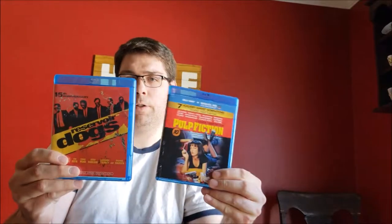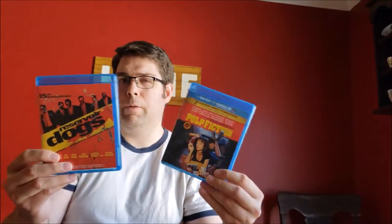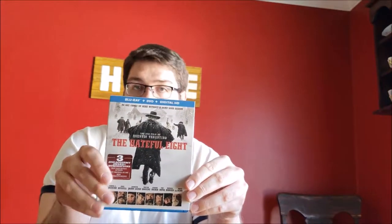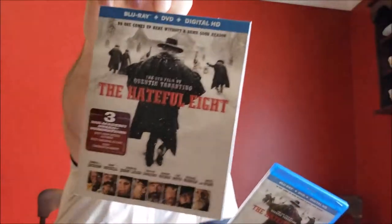There's kind of a theme to a couple of things here. Pulp Fiction and Reservoir Dogs are re-buys — I had these on DVD already and figured I'd go ahead and do the upgrades since they were really cheap. Hateful Eight was actually one I wasn't planning on picking up — I like the movie but it was just kind of off the radar. I got it at Second and Charles, a resale shop. It's got the embossed slip case and was like $7 brand new sealed. That pretty much completes my Tarantino collection.